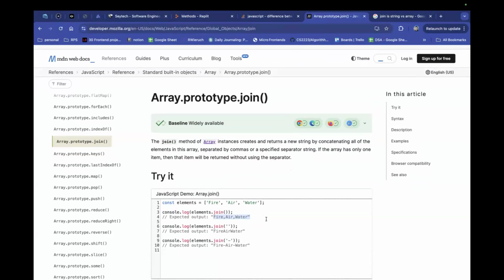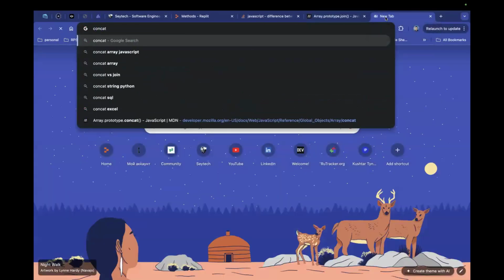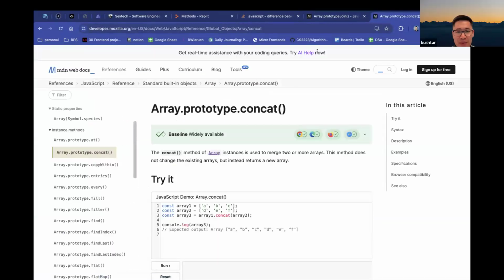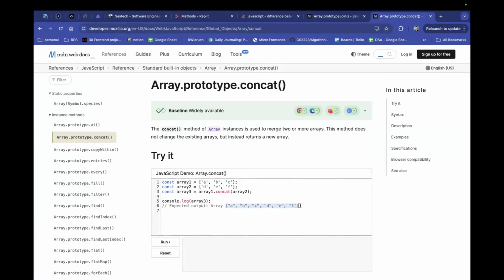But when we use concat, it still stays as an array, with spaces. Yeah, concat I have used on arrays, so I am not confused, but the other one, the string methods. Okay, I'm going to put it here. Look at the expected output. It's still an array, with spaces between them.